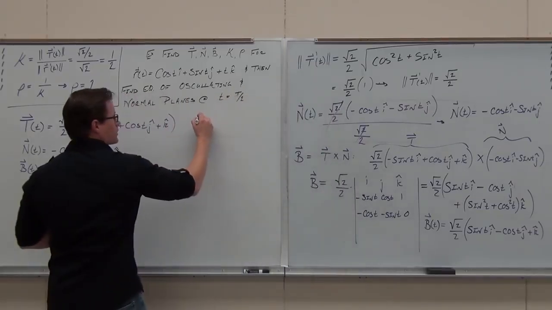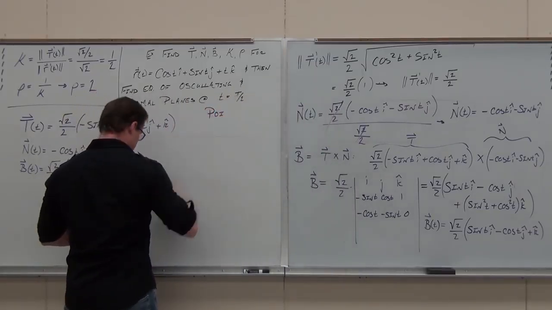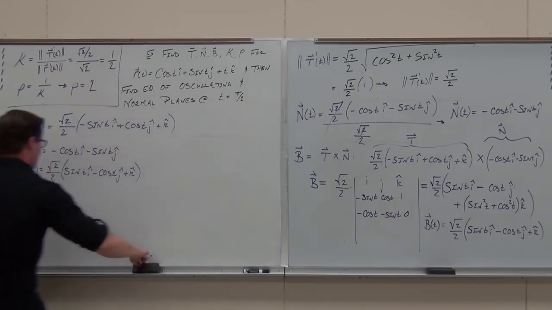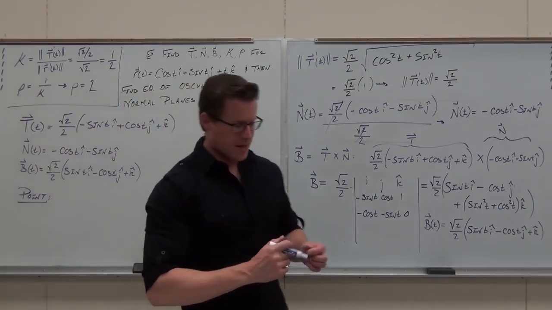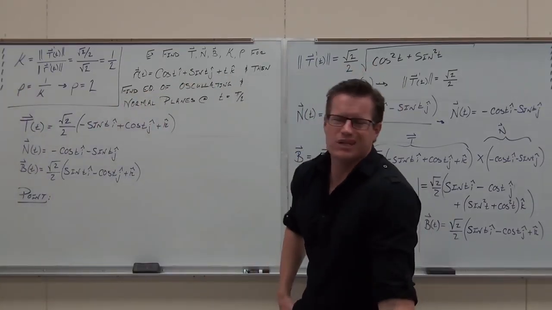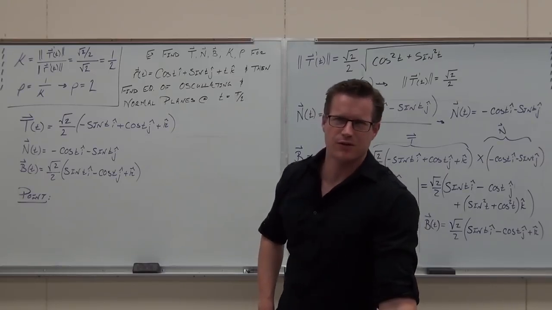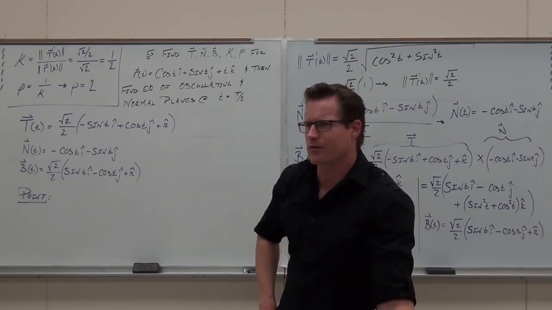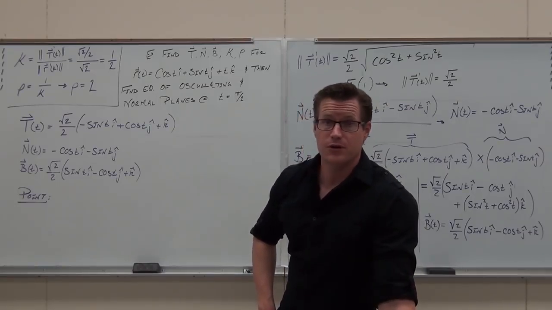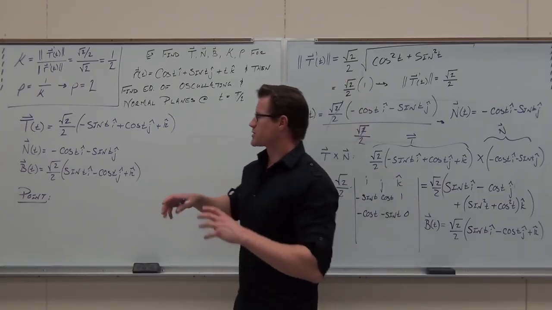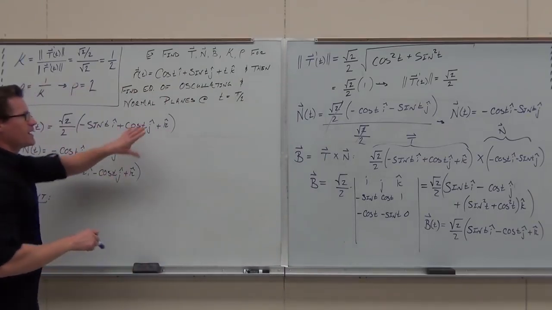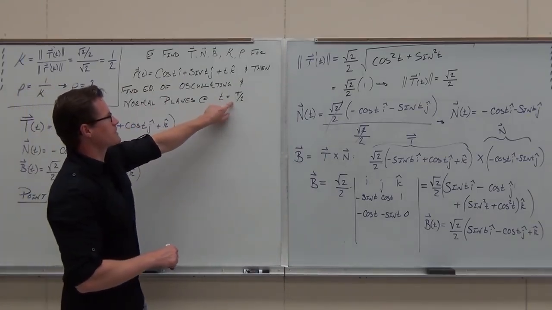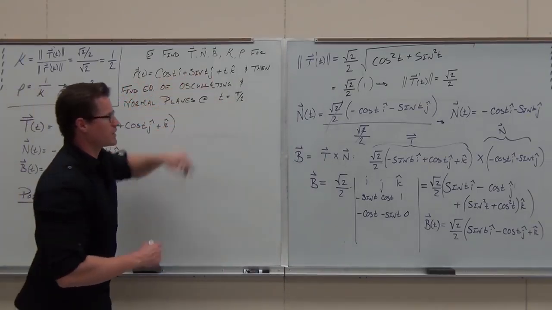So let's start with the point. How do you figure out the point? What gives you points? Unit tangent, vector function, unit normal, what gives you points on a curve? The actual function itself. So let's find this point of tangency, point of normalcy. Let's find the point that I'm actually talking about. So let's take this t and plug it into this.